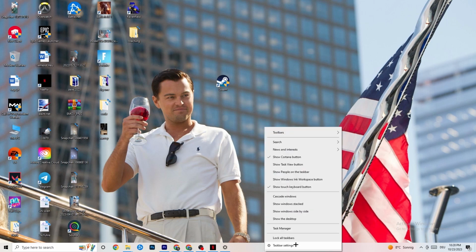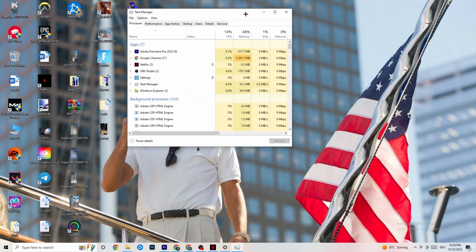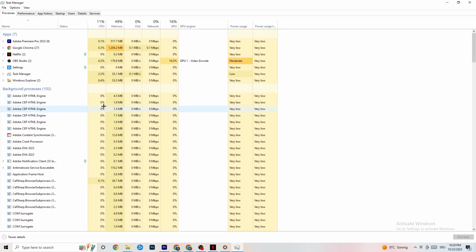The next step, if this doesn't work, is to navigate to the very bottom to your taskbar, right click, and open task manager. This will pop up, and I want you to maximize it so we can see it better. Navigate to the top left corner and check if you're on processes. As you can see, there's GPU and CPU usage, and if there is a high CPU or GPU usage at the moment, that could mean that something is taking too much performance from your PC.